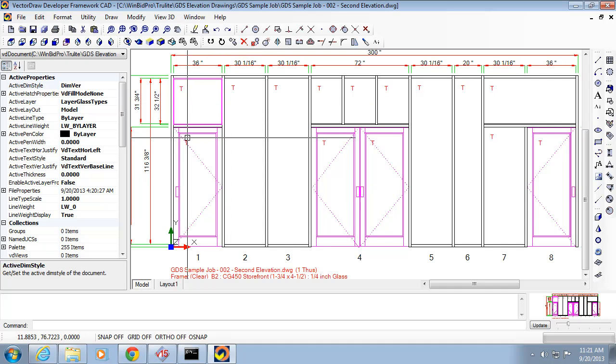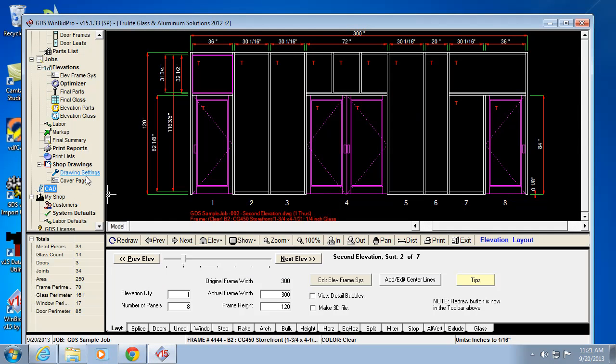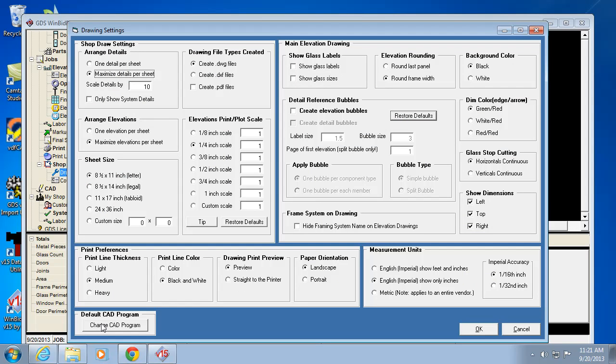And the big deal is, and I was going to mention this, I'm going to go ahead and close it, you can go into drawing settings in the menu here, and you can change the CAD program. So if you have your own CAD program, you don't have to use this free one. I like a program called AutoSketch from Autodesk, the makers of AutoCAD. AutoSketch is affordable, it's real easy to use, and you can tell by clicking this, you can basically point to the Autodesk file and say use this program instead of the free one. TurboCAD, there's a few others.